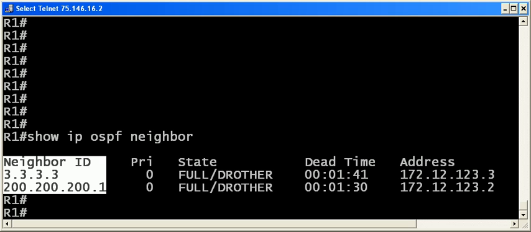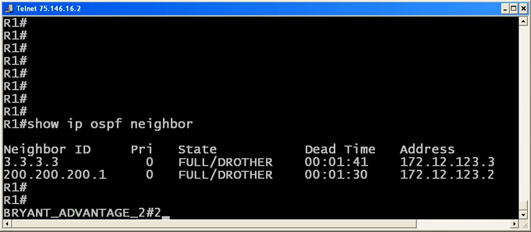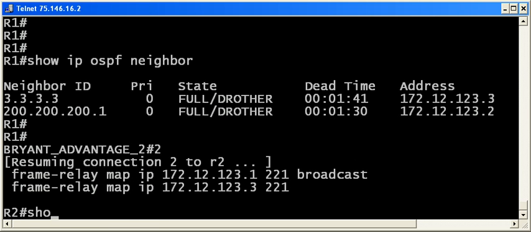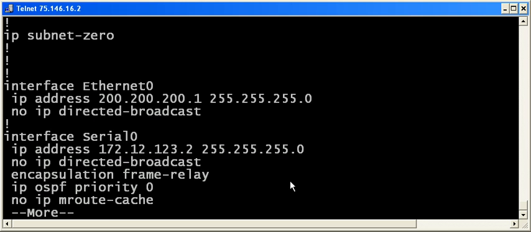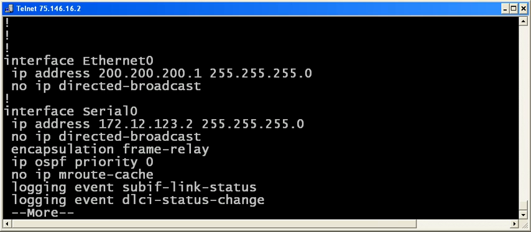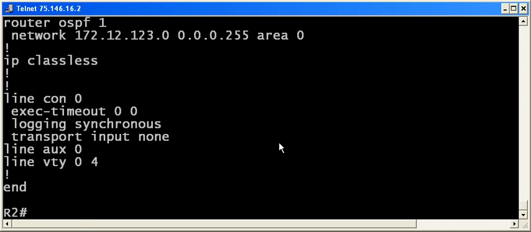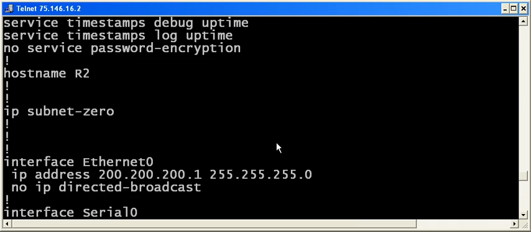Now let's go down to router 2 and just take a look at the config. And we have an Ethernet interface with an IP address on it. That should look familiar. That's what this router's OSPF RID was. We've got a serial zero interface with an IP address on it. You can see what that is. Those are the only two addresses on here. I'll scroll back up for a moment because you always want to look for loopbacks up here at the top of the config, but there aren't any.